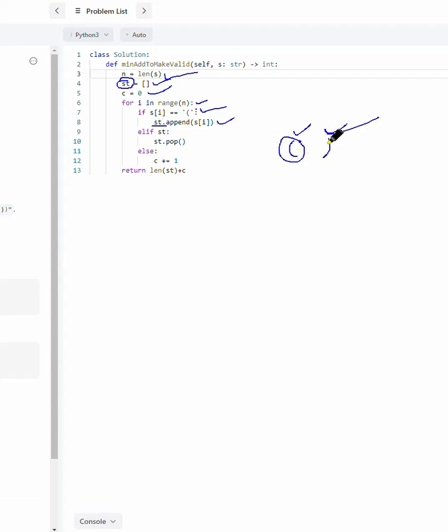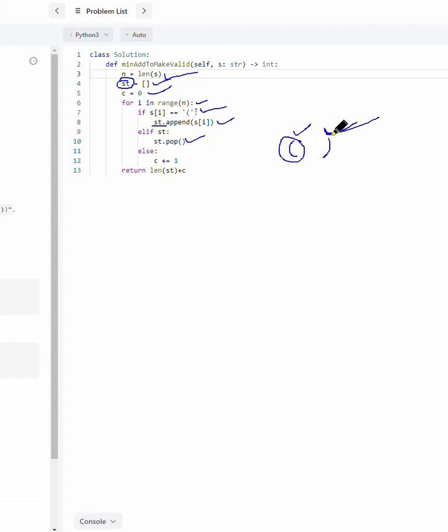If we have a closed bracket, then I will come and check here: elif st. I am checking whether the stack exists or not. If the stack exists, then I will pop one open bracket.